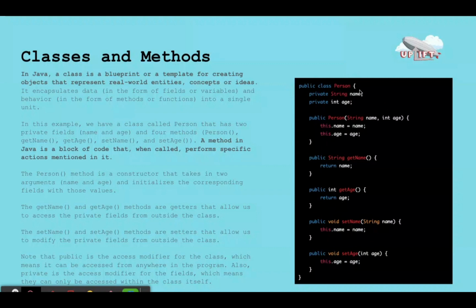Now, sometimes there are also instances where a class can extend into another class. That's called superclasses and subclasses, but we'll probably get into that in another video. So all I want you to take away from this is that two key parts of a program are classes and methods. The class is just that overarching blueprint umbrella, and the methods are things that happen inside of the class, and they all pertain to the same subject or entity.